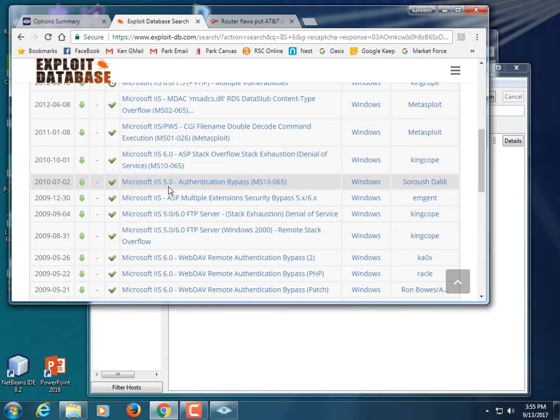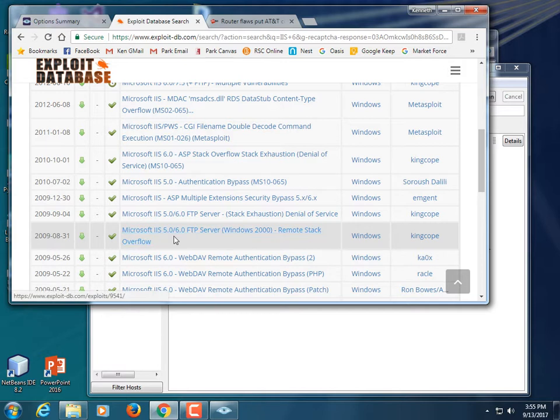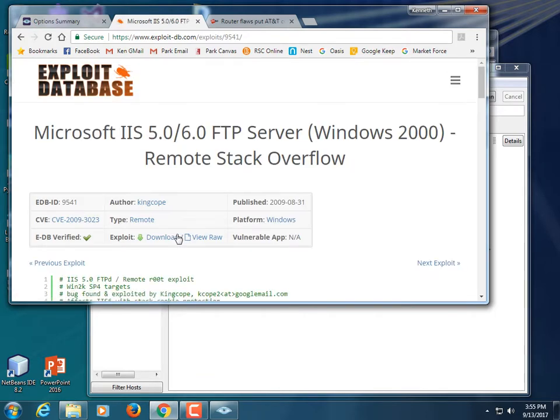Okay, so if I did a scan of a machine and found one running these IIS 5 or 6 FTP services, then I know there's a vulnerability. It's been available since August 31st, 2009. And I can actually download the exploit right here, install it in Metasploit, break right in, no problem at all. But this one's so old, it's already built into Metasploit. We'll do that another time.